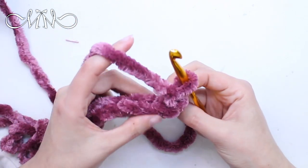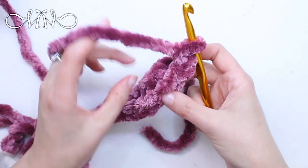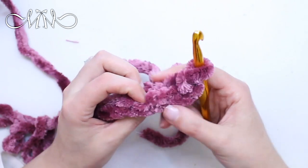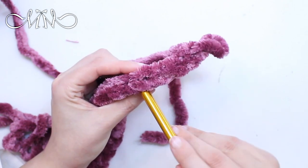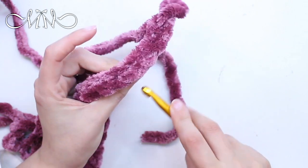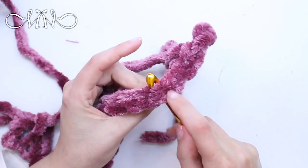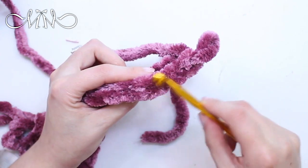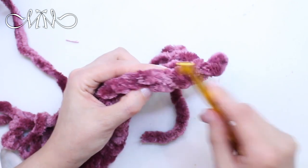And as you can see, what we're gonna do, maybe it's kind of hard to see, but I will try my best, okay? So as you can see, every stitch has kind of a V or a 7 figure in it. So this is the front loop and this is the back loop. Usually we take both loops when we do a stitch. But what we're gonna do now, we're gonna work only on the back loop, which is this one here. We're gonna go in this one only, okay?